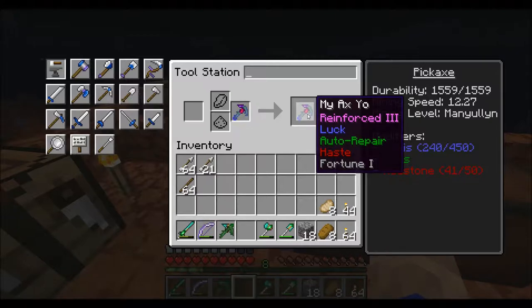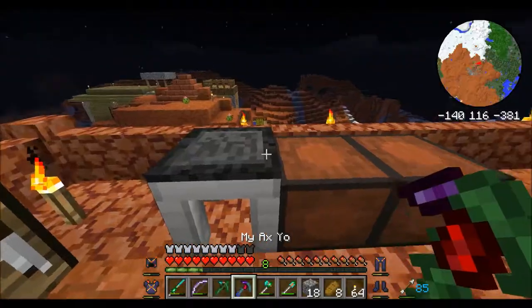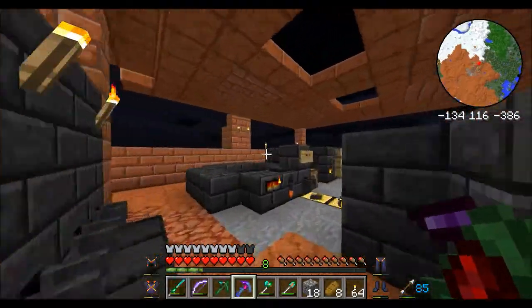I think around 100 and something. I wasn't really paying attention. I was just throwing all of my lapis on it. So I'm assuming when I get close to 300, maybe I'll get fortune 2. So that's kind of cool. We'll see, and we'll screw with that more in the future. I was just really frustrated with it.